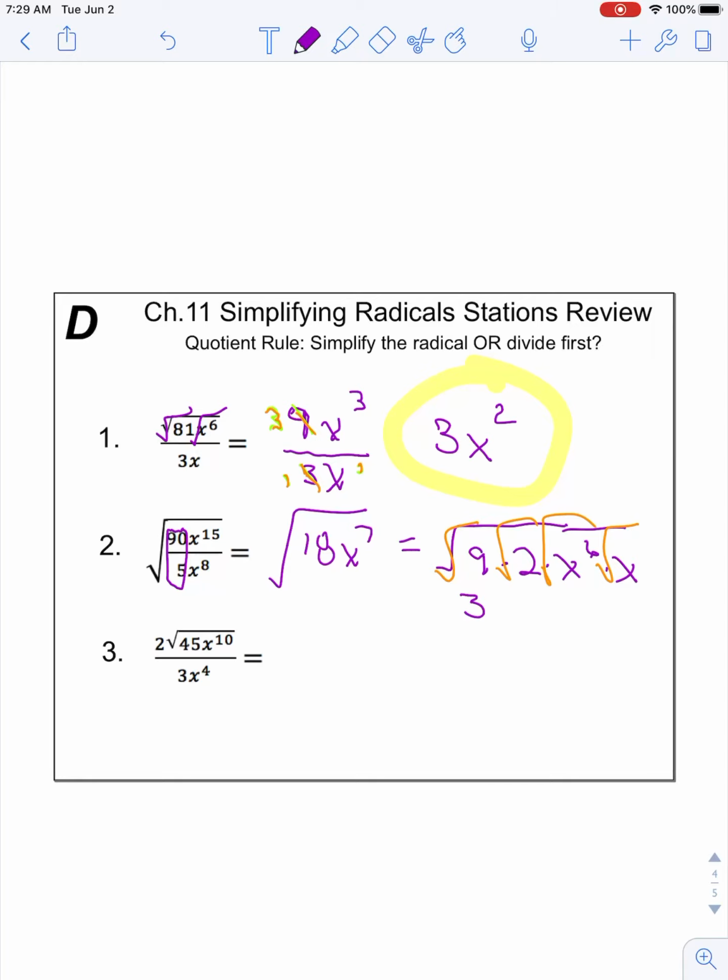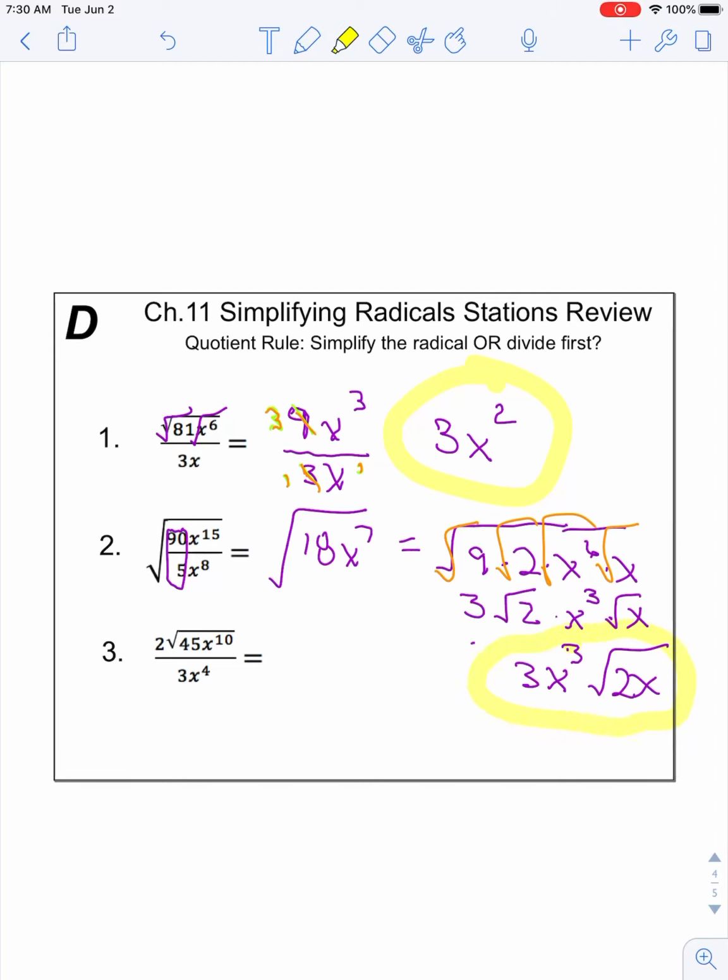So again, now I take the square root of each of those factors individually, and the square root of 9 is 3. The square root of 2 has to stay under the radical, but the square root of x to the 6th is x to the 3rd, and then we have finally the square root of x. Again, I put the numbers outside back together, so this is 3x to the 3rd, and I put the numbers underneath the radicals back together, multiply them back together, and put them underneath.